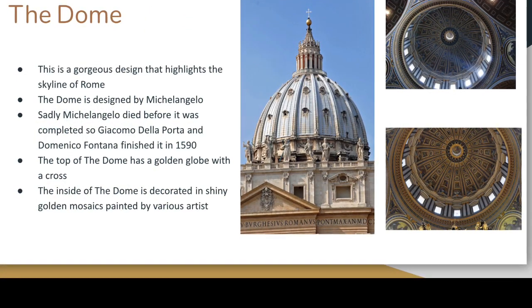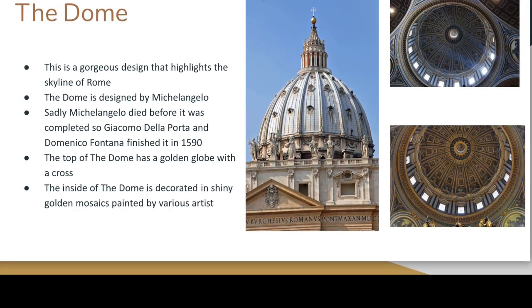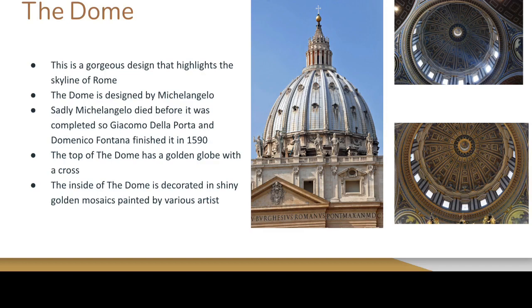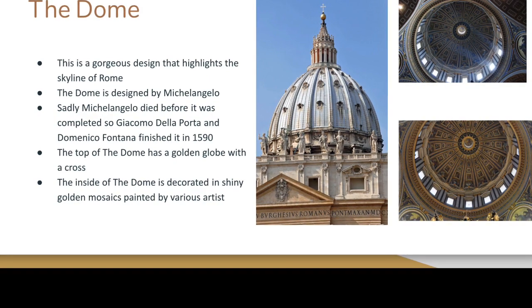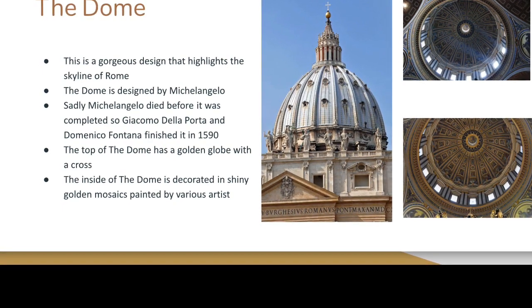Another beautiful design in the basilica is the dome. This is a gorgeous design that highlights the skyline of Rome. The dome is designed by Michelangelo. Sadly, Michelangelo died before it was completed, so Giacomo della Porta and Domenico Fontana finished it in 1590. The top of the dome has a golden globe with a cross on it. The inside of the dome is decorated in shiny golden mosaics painted by various artists.